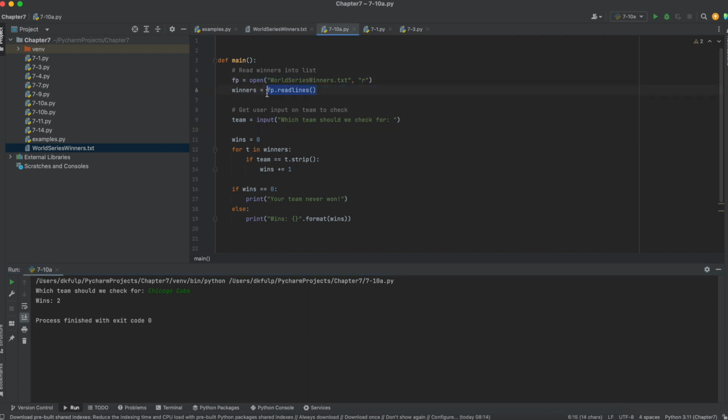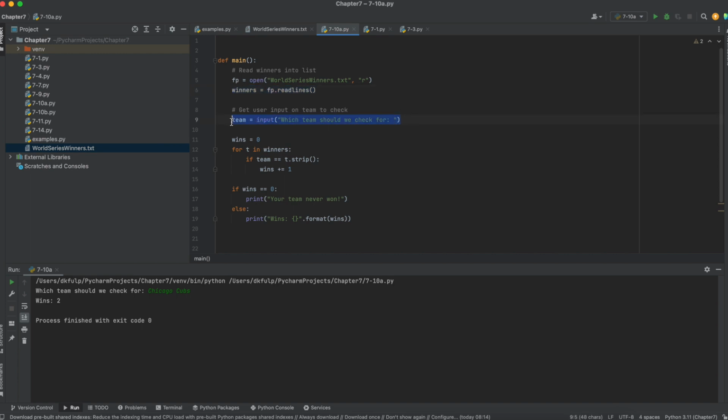All right, so now you can see we've read the file in. We used a function in Python called fp.readLines to make a list for us. Now, if we didn't do this, we would have to read each line in, find out how many lines there are, make a list that size, and add every line to the actual list. Otherwise, we can just use readLines, which is a simpler way to do it.